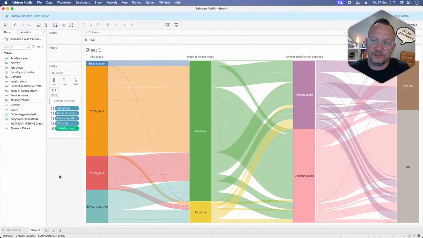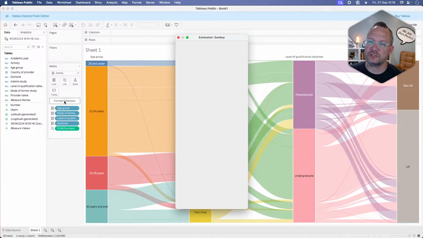I'm so thankful that they decided to put Sankeys as a pseudo default out of the box chart type in Tableau. Sankey charts are out of the box in multiple other analytic tools. So I think we got to keep up with the market move, and I think this is a pretty good deal. So now all we got to do is just do some formatting, right? And that's it. So let's check out our formatting here.